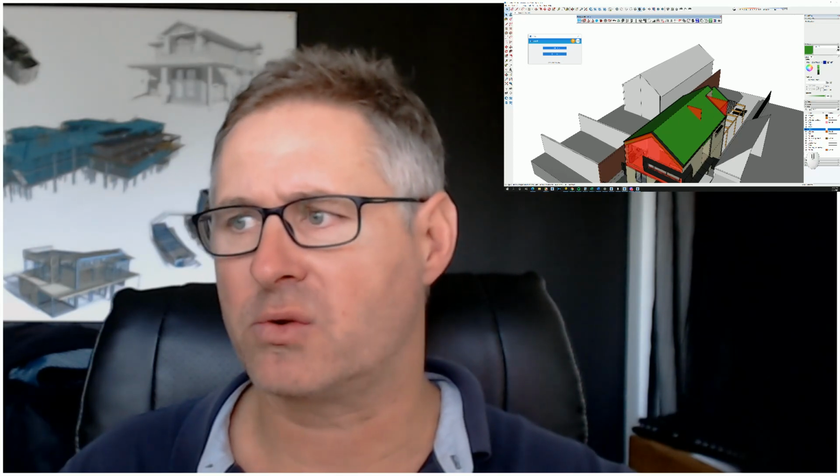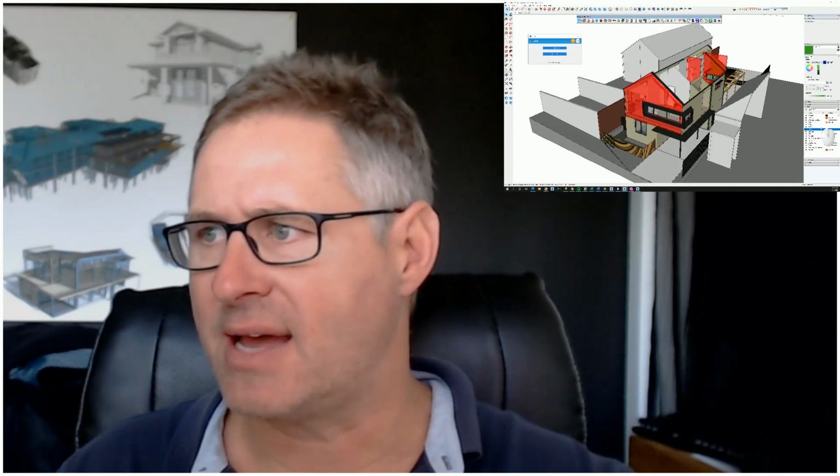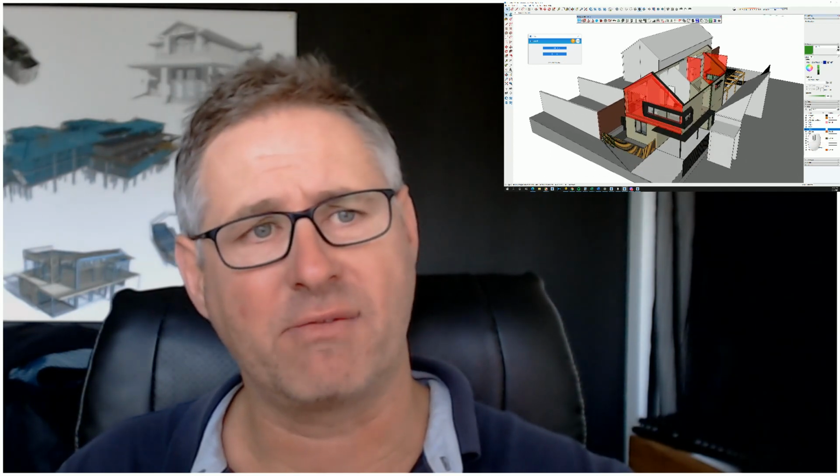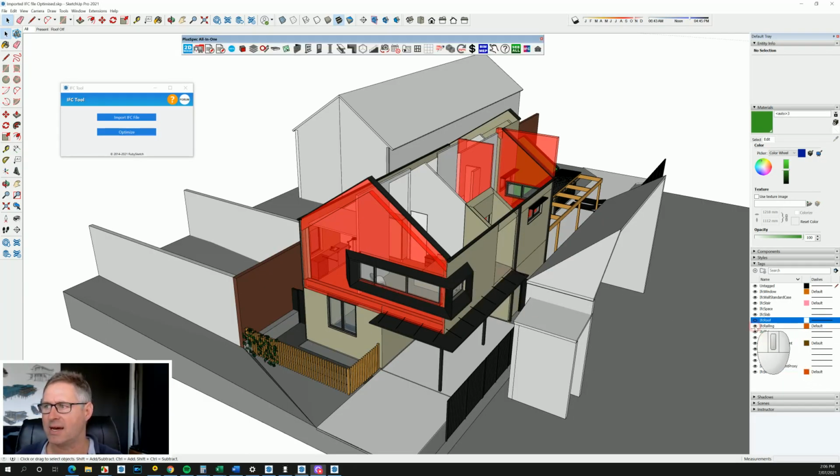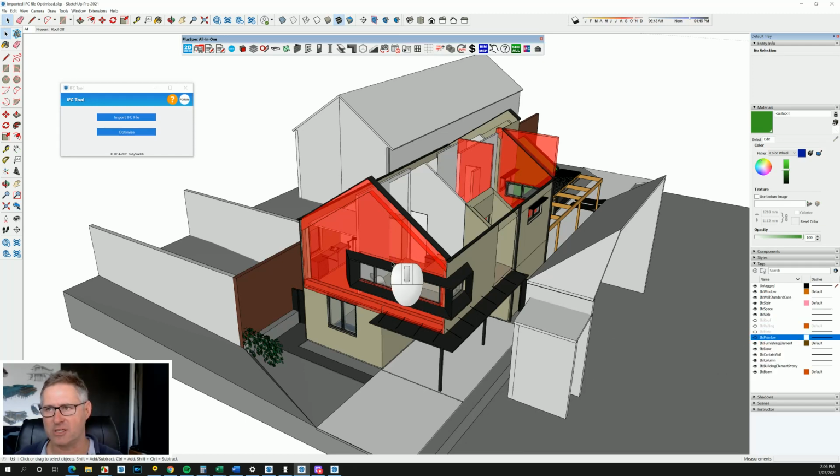Let's have a quick look through this model a little bit further. So I'm going to turn my roof off now, and we're going to have a quick look. What I'd recommend for everyone to do is to actually look through the geometry and understand what's happening first. Because I've never actually worked on this particular model. It's fresh, it's the first ArchiCAD IFC file that I've actually imported for a little while.